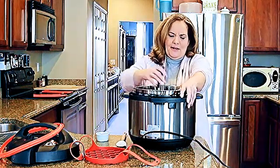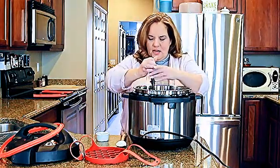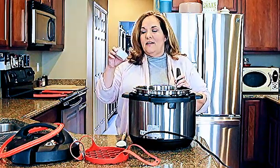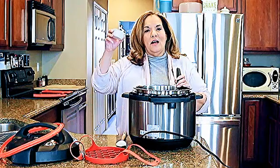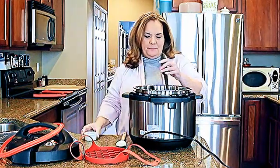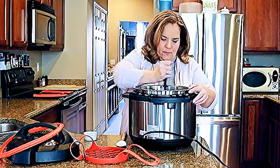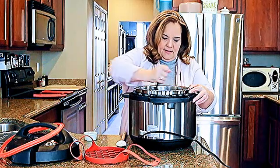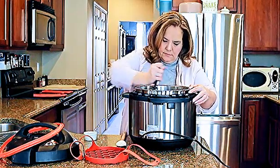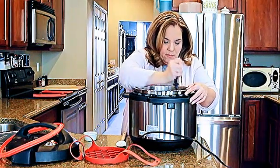Guess who got something for Christmas? And I am going to make pizza lasagna, right? Ooh, yummy. So what I have is some sausage and hamburger browning in here, and I have garlic powder, onion powder, and Italian seasoning I'm adding in there. And I'm just going to let this brown. There we go. Boy, that smells good.